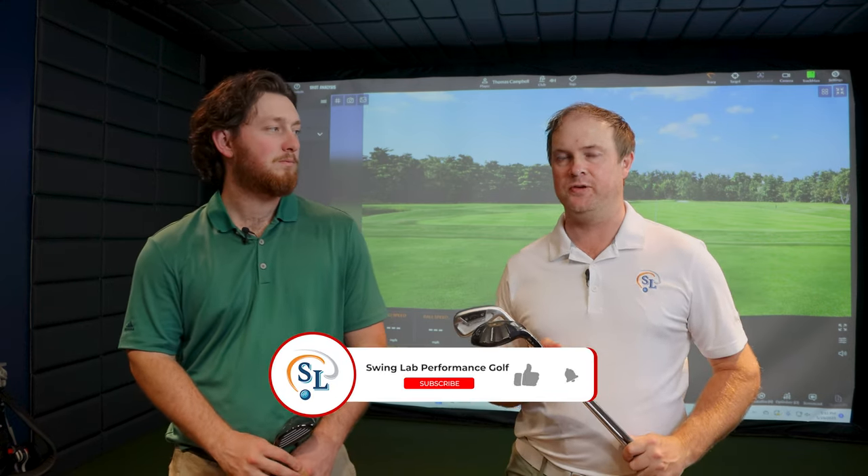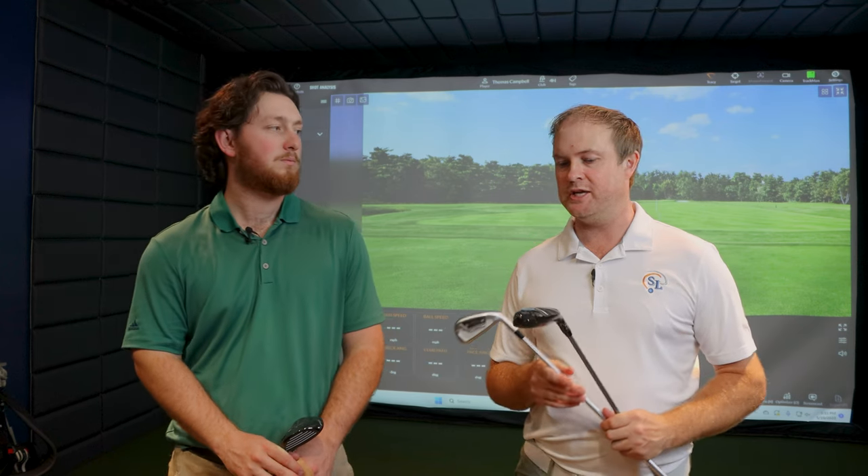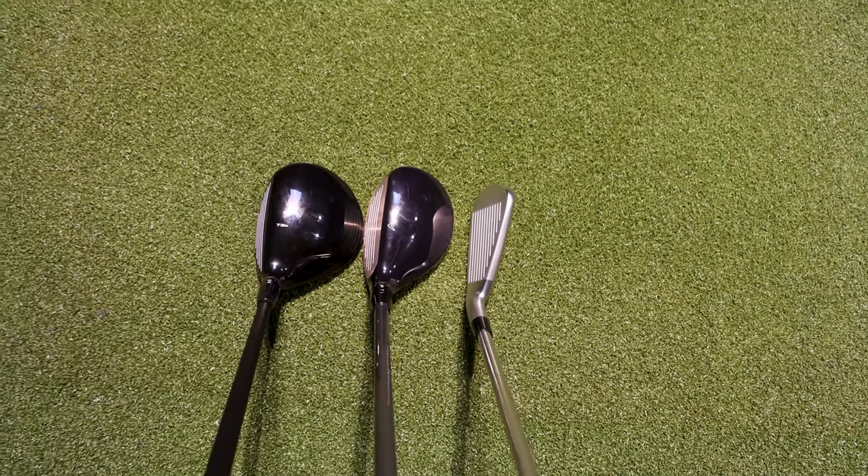When you're doing a club fitting, we're trying to gap out your fairway woods, your hybrids, your longest irons in your bag. We're trying to find out what clubs you should be playing based on your stopping power on the green and what kind of trajectory we're looking for. Today's test — call it the 21-degree test. We have three clubs.